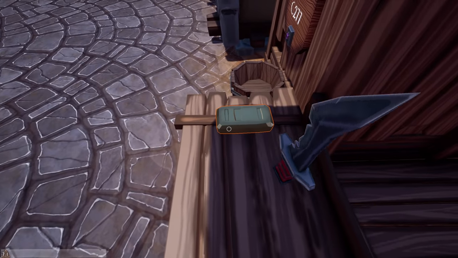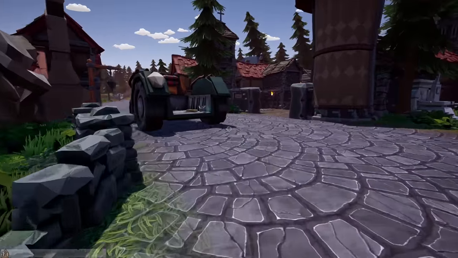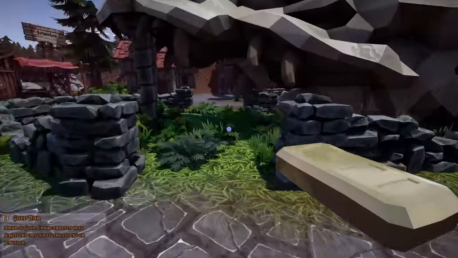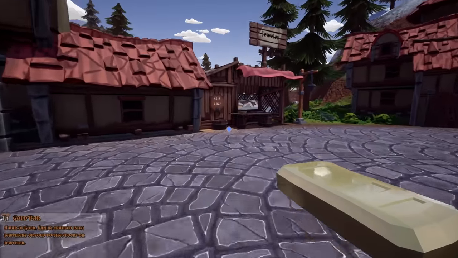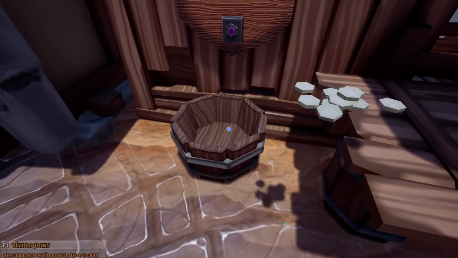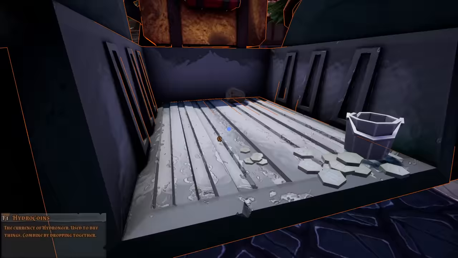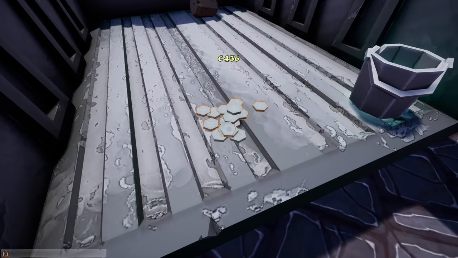You wanna just stay on here? There we go, nice and easy. Okay, so 277, this is another pretty chunky gold bar that we're gonna be able to get. I think the magnet stick is about 400 bucks. There we go, so we should have plenty of cash.